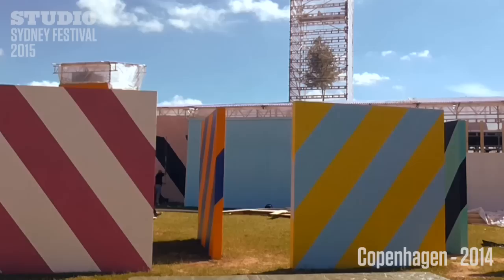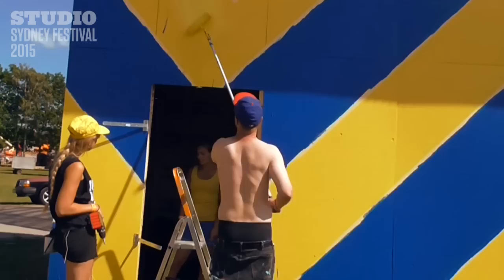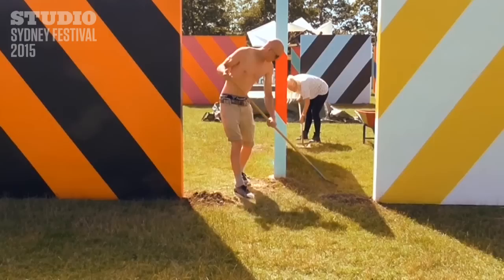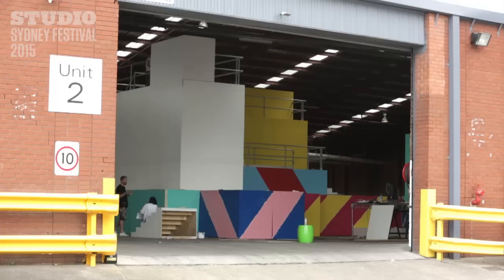The piece is called Higher Ground. Visually, the pattern work is something I've been doing right back when I first started, trying to control the medium of spray paint to almost look like it's not spray paint. I've kept with that graphic language and I want to take it to the next level — literally take it up a level so people can go up on another floor. With the large outdoor space available, it was a good opportunity to do it.